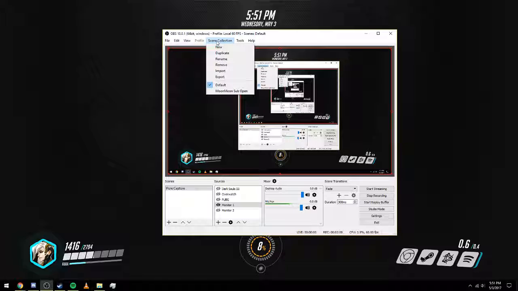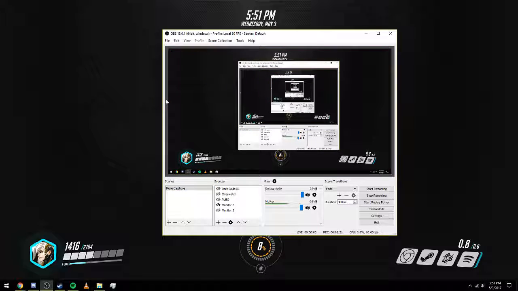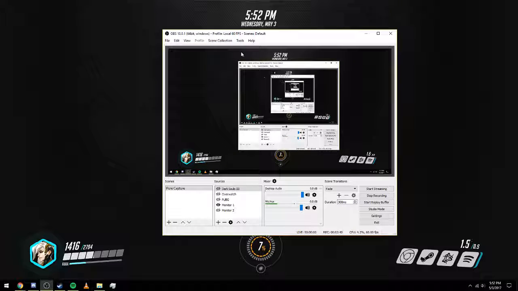Tools, not important. Scene collection lets you change what kind of scene you need. Essentially, you can save multiple sets of scenes, and scenes are essentially just like presets, so you don't have a bunch of settings. For instance, if you are running a tournament and you need to have a bunch of overlays, like what I use for the Moon sub opens, you can instead use a different scene. I just use default, which just has a bunch of sources, while other scenes have team overlays and such. So going back to here, that's basically it.